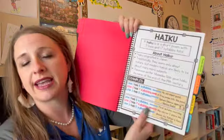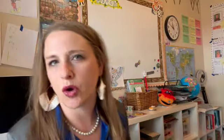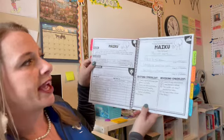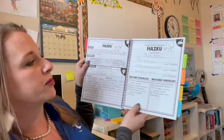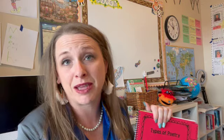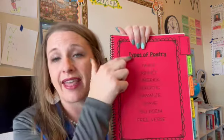So what I did was I downloaded her resource, and then she has what the poetry type is, and then it's like a bundle. So I had to kind of build it all together. I'm going to do a whole video that shows you how I did this, but essentially this has a pre-writing page, an organizer to do the rough draft, and then we do a final copy. So I went through her resource, and she has like 15 maybe different poetry styles. So I picked the ones that I wanted, and then I printed off all of her resources. Then we learned it.